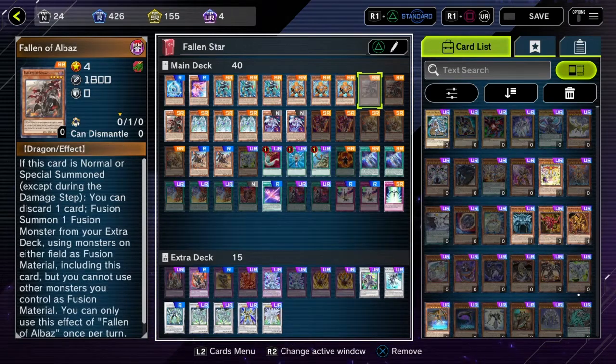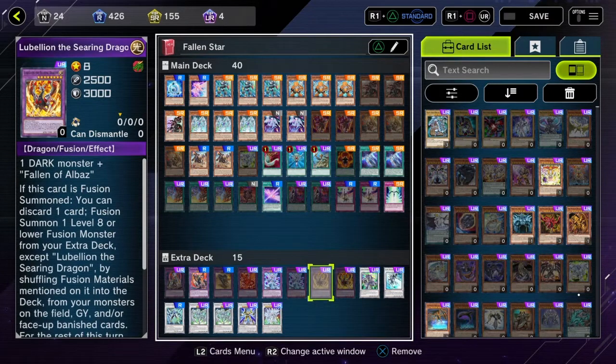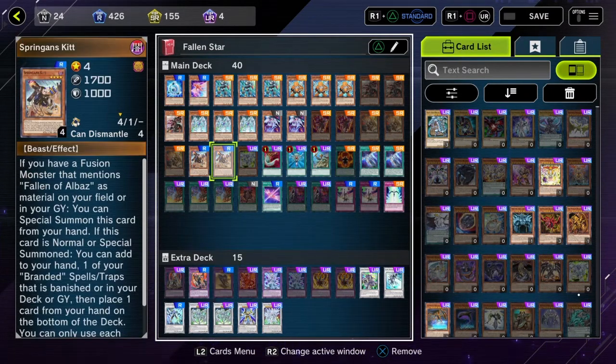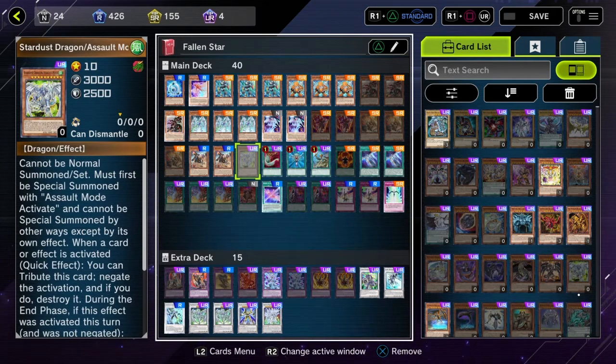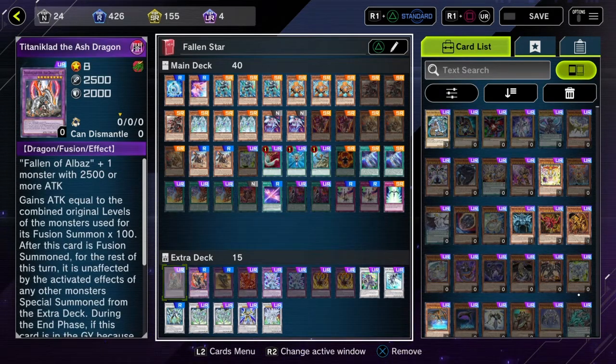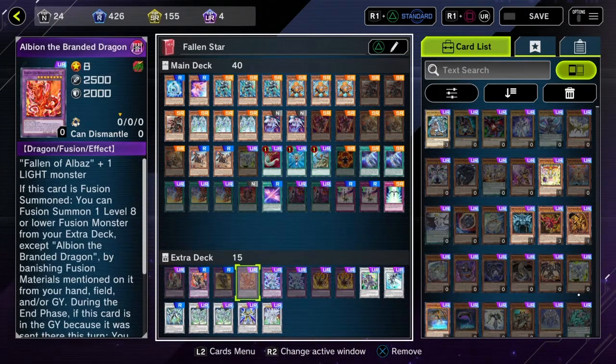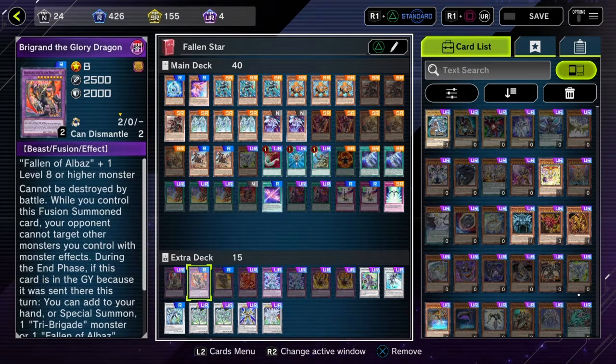Ecclesia, level 4. Albaz, level 4. Stardust Dragon. Stardust Dragon with those two would be really funny. Okay, what else could I do? Stardust Dragon Assault Mode with these two could be really funny. It's 2500 or more attack, which means it can go into Titanic Clad, and also works as a not a wind monster. Is it a level 8 or higher monster? Yeah, and then it goes into Brigand as well, which is really cool.